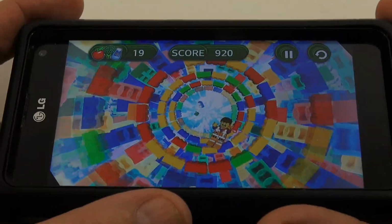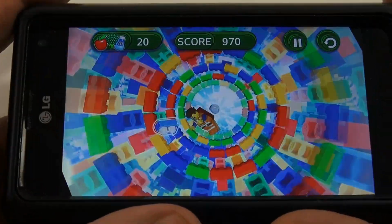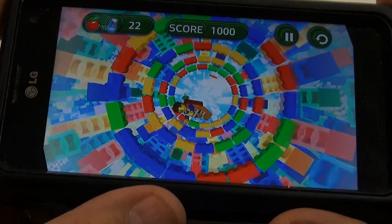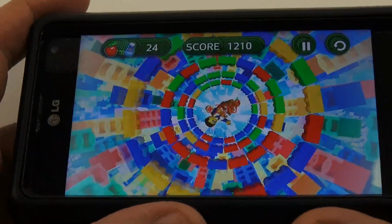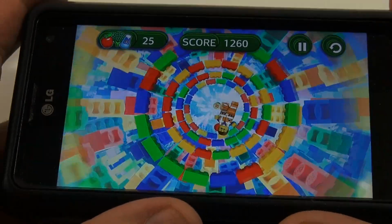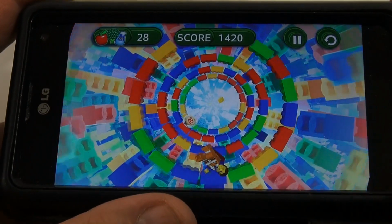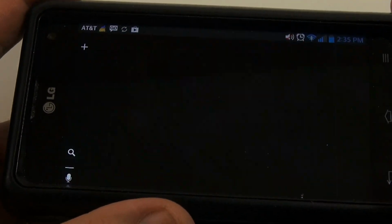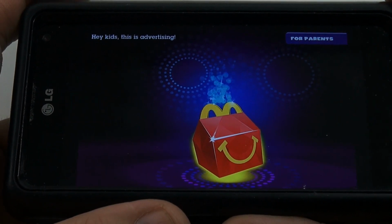So that was the first game, the Emmett game. I had no real issues with Emmett, and no music though, so I couldn't get that to work. So let me see if I crash out, or let me just exit out. I can exit out here now, but it takes me to my main screen and I have to restart my app. And then we will go to the second game, and I'm just going to go in order that they have on the actual app.